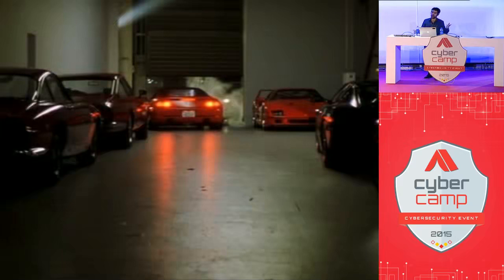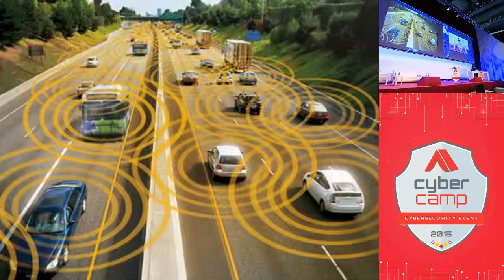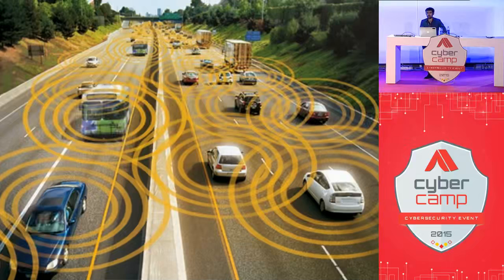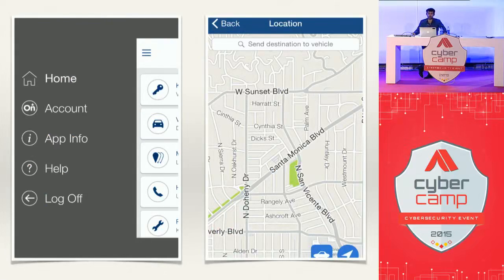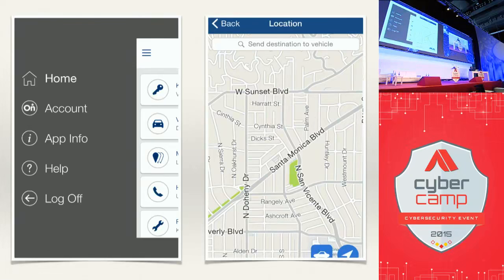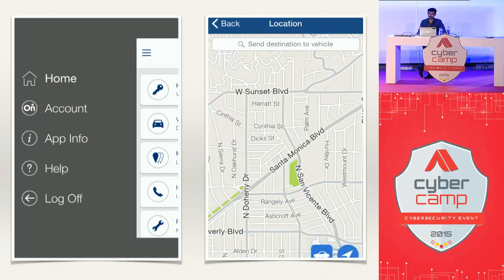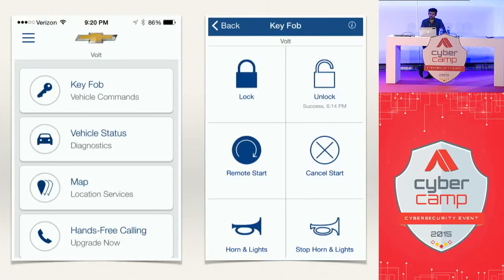So now we're inside of a garage, and we have at least some sort of access to cars. So what can we do here? Well, a ton of cars are connected now, so that's pretty cool. There's probably something we can exploit there. One of the things I've looked at is OnStar. OnStar has a pretty cool mobile app. And what you can access from there is you can see the vehicle location at all times, because the car itself has a cellular connection that's always connected. So you can see the vehicle location, and you have access to a bunch of things.